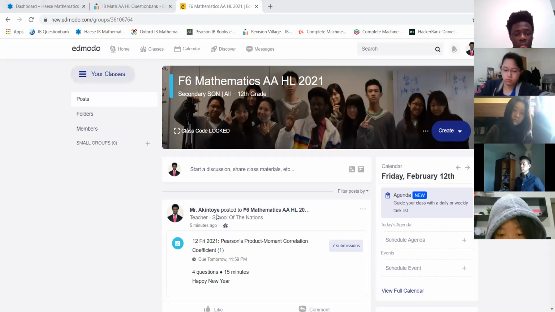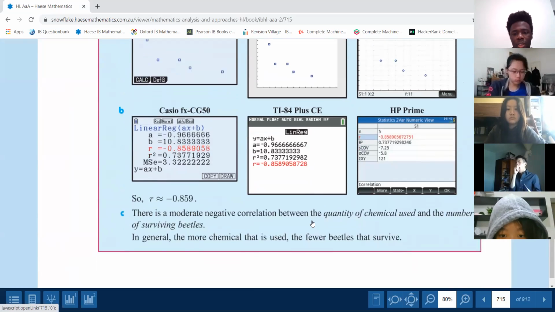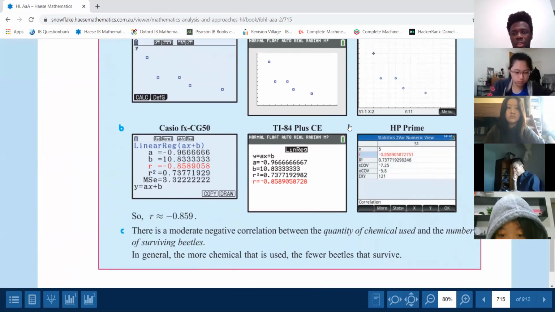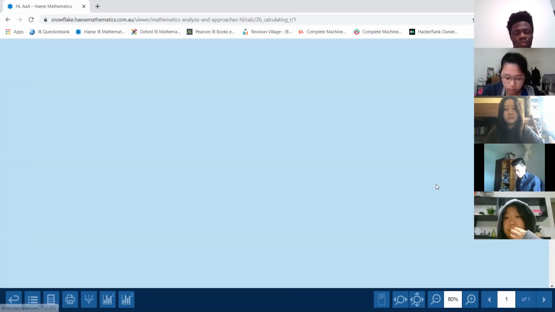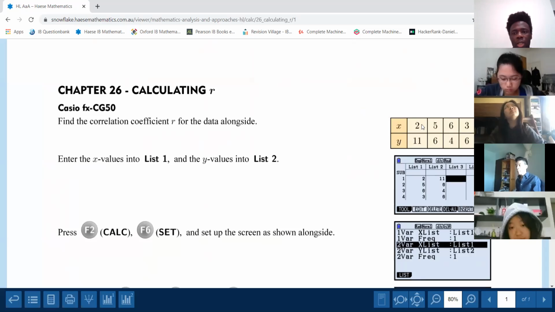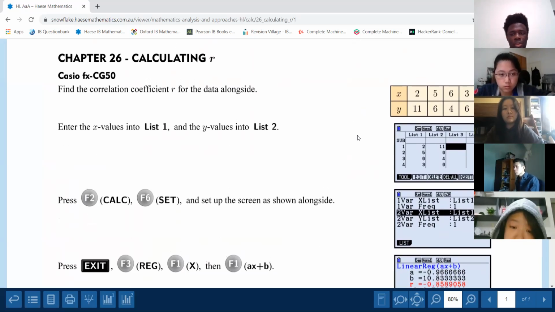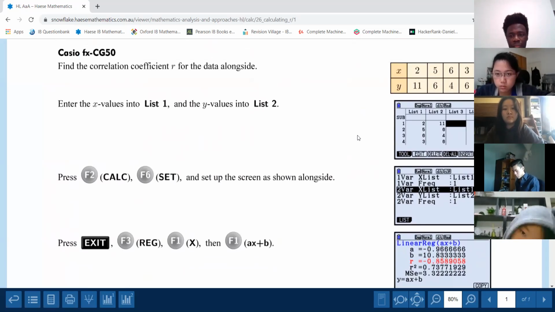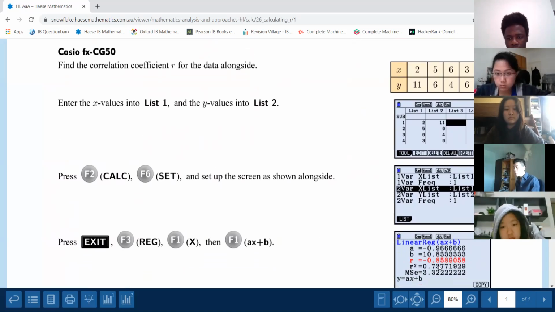So everyone bring out your calculator. The calculator function will be shared now here. So I want you to try this. These are two data given for X and Y. I want us to calculate the value of R. We are not doing the regression. We only need this, okay? We're not doing the regression yet. So only focus on the value of R, okay?